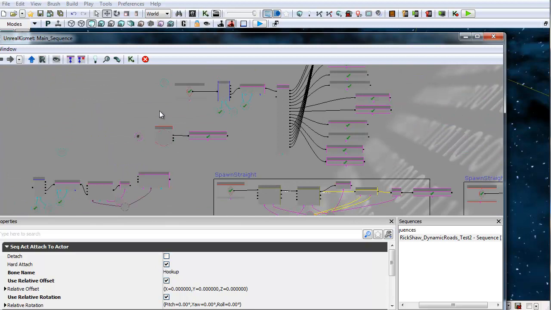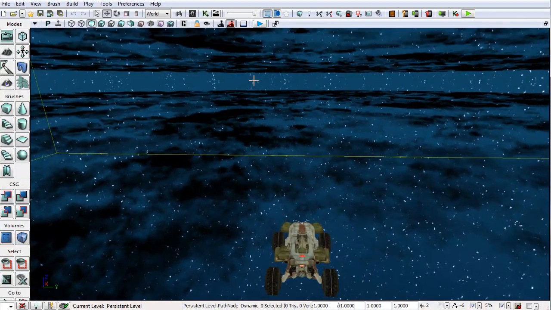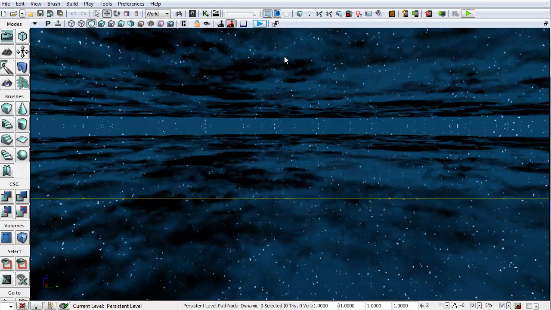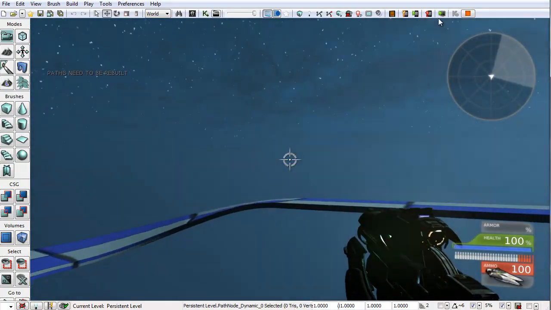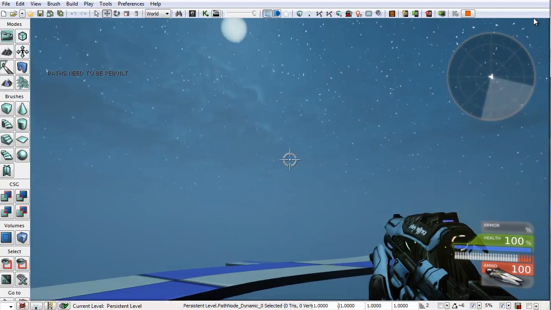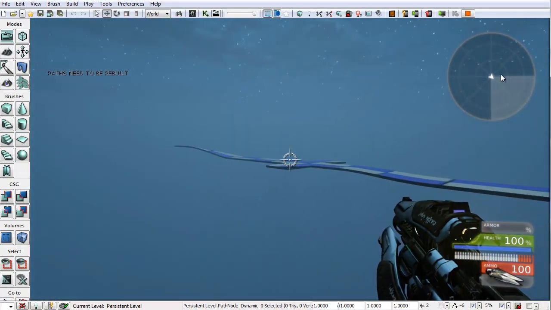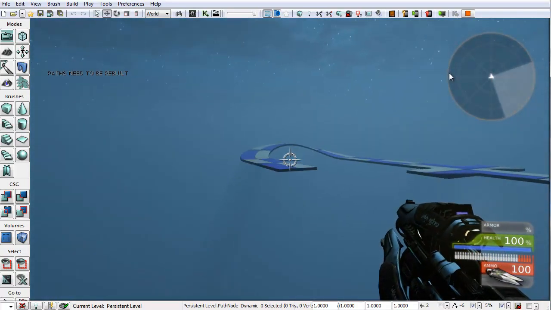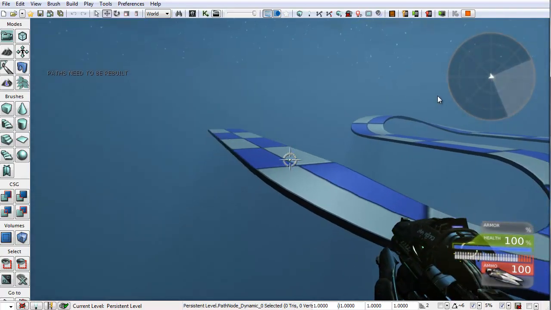But what you could do too, if you wanted to let the players see it, you could activate a delay here and say every 1 second, and then when I play this now, it'll actually take a second for each piece to come out. And you can see the skeletal mesh, how its glass appears and then it gets deleted. You can see the skeletal mesh appear first. It's important to have that so you have something to hook onto, because remember, static meshes don't have any kind of key to them.